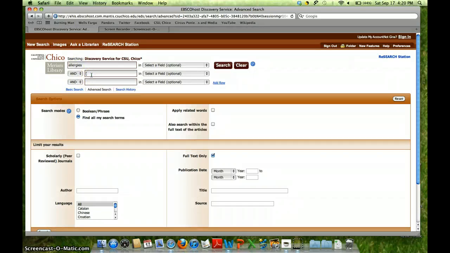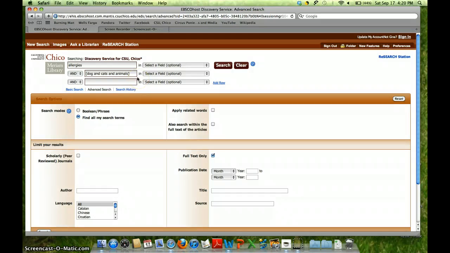So if I'm interested in finding something on allergies, but I only want allergies that have to do with dogs and cats, or even and animals, this is going to give me only allergies with dogs and cats and animals, and not plants and pollen and all that.